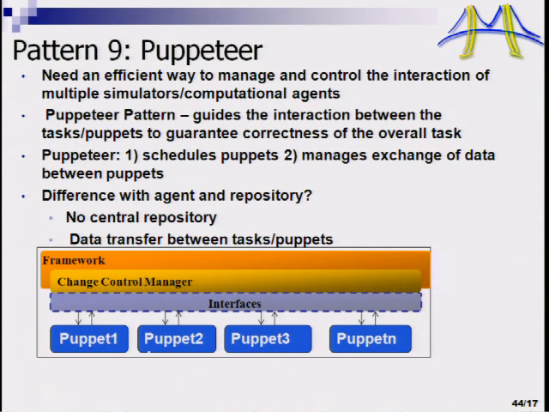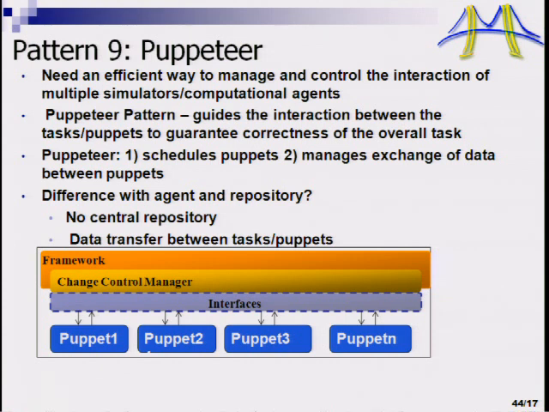Others? Yeah. Like combinatorial algorithms, branch and bound? Could be. Well, computational patterns are implemented in structural patterns, but briefly, if you're exploring different subspaces and you want to bring the result back, you can imagine doing it that way. Problem is, what this most often doesn't allow for is that you can add puppets at compile time or load time, but you cannot add puppets dynamically. So typically in a branch and bound type computation, you take this quadrant, you take this quadrant, but then you're going to recursively break that quadrant more and more. The puppeteer pattern is not flexible enough to do that.